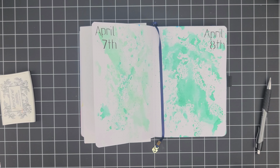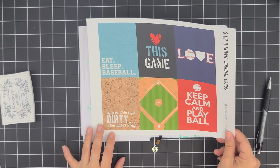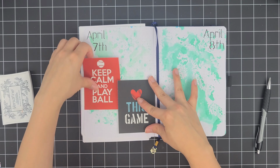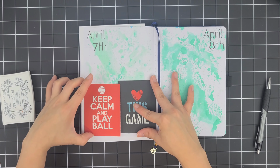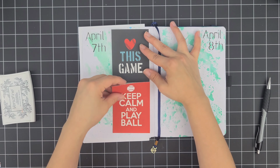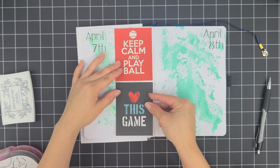Here is the 7th. This is actually a very simple day that I document. I used 2 of these journaling cards from Tracy Reed Designs to reflect the ball game. It's a baseball game my son had. He was on point the entire game, and he did not throw any kind of tantrum. He was even improving in his game altogether, and they won. So I keep it super simple.